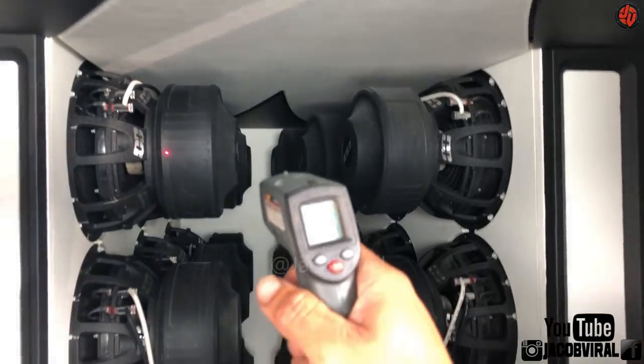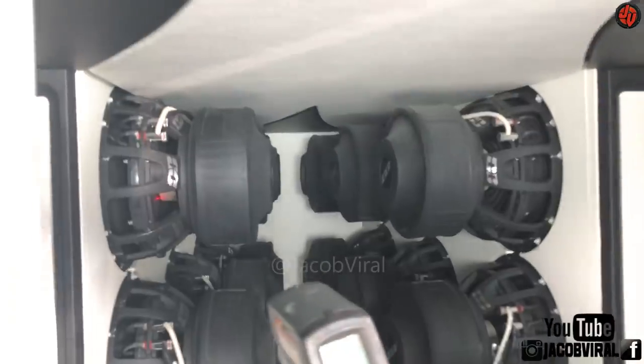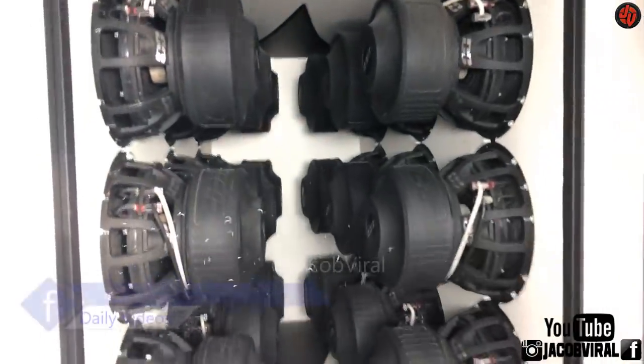Where do you check out the motor or the core? I normally put it on 156. Yeah. That's not too bad.